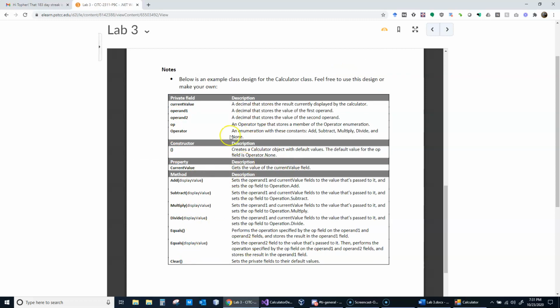I tried to make it match this exactly, even though I'm not sure I would do it this way either, but this is what you were given. I want them to have the hints that I give them about how to fit as closely to this as possible. So again, you can create a class that is the calculator class that has different methods, maybe a little bit different. You might not use this operator thing.